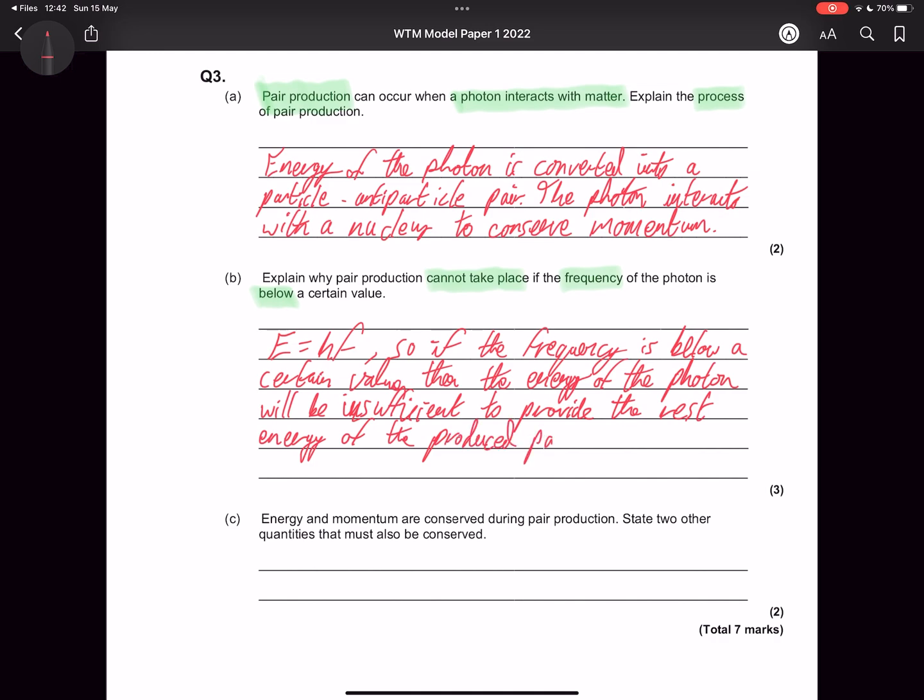Because they've talked about frequency being below, some people might think that that is the threshold frequency, but that's not the case here. You could also use an example if you wanted to, or if they had extra marks allocated to it. For example, the basic one of an electron-positron pair needing 0.51 MeV for each particle, so a total of 1.02 MeV as a minimum for the photon.